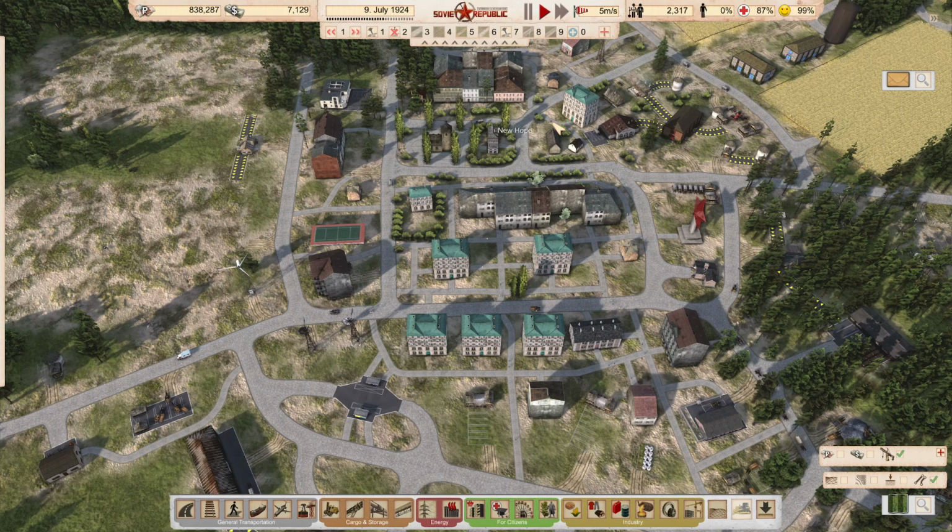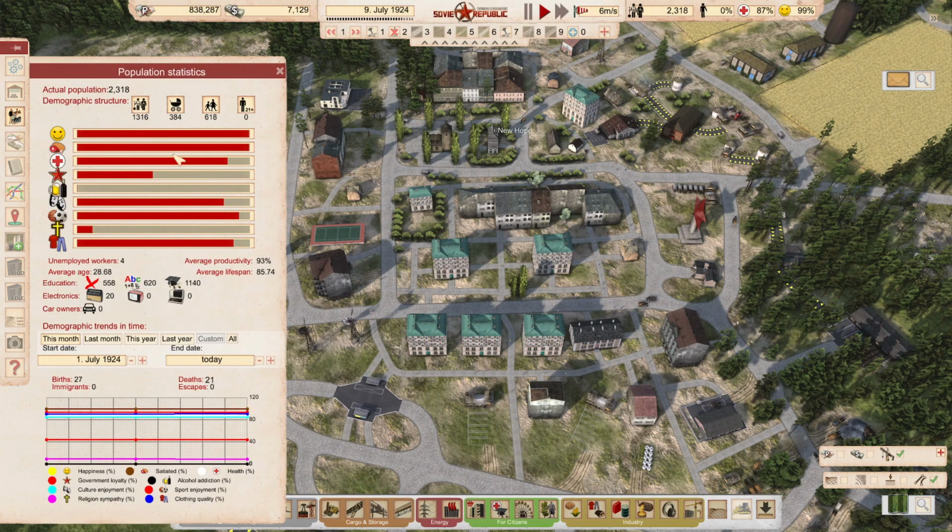Welcome to the Four Corners series for Workers and Resources Soviet Republic, and we're picking up on the 9th of July 1924. If you watched the previous series, you'll be aware that I was having a bit of a population collapse, and I'm still trying to work out exactly what's causing it.